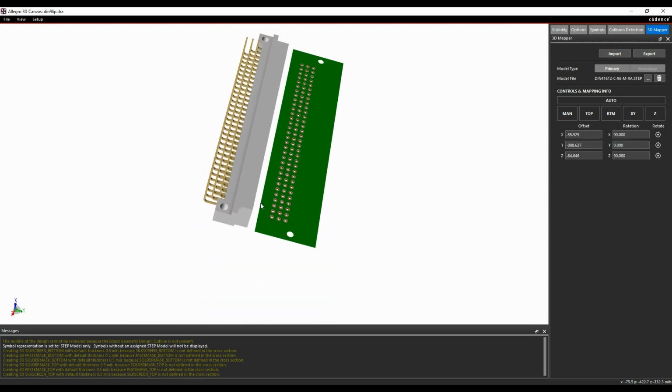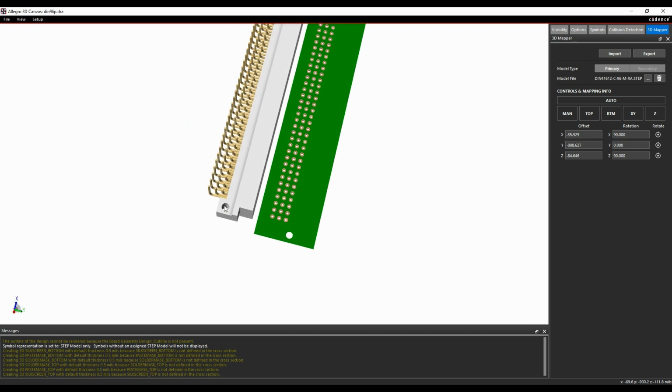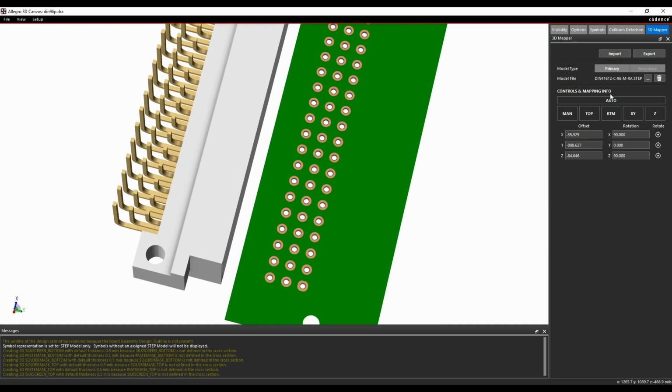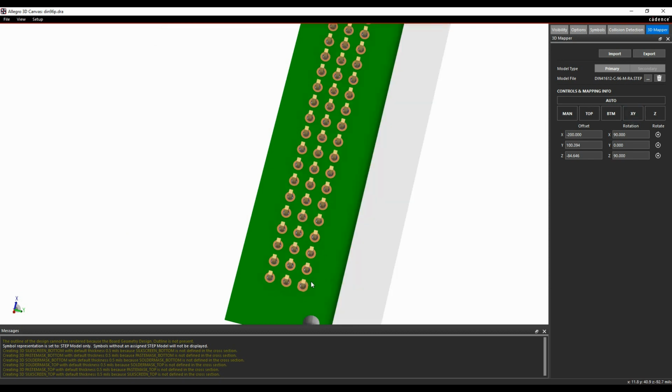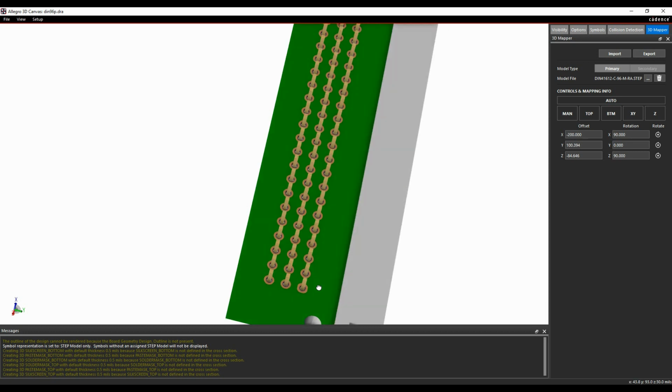So I can actually use holes on a step model, holes in a PCB footprint, and the way you would do that is you select X, Y, you then pick the pins, and you need at least 2. So I've got a square pin, but let's try that. We'll pick the surface of those 3 pins there. We'll then pick the surface in the same order, so there's 3 holes here. We'll then click on X, Y, and that then aligns directly into the part.